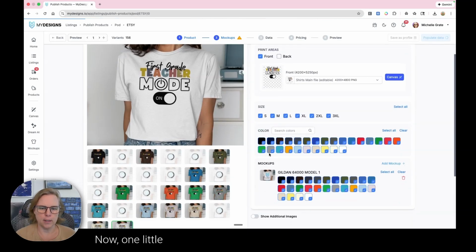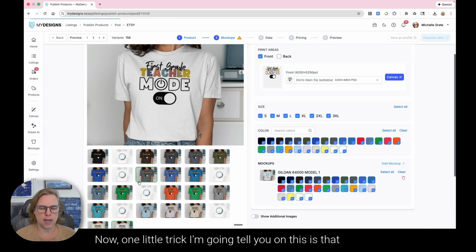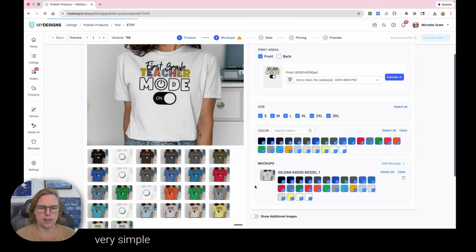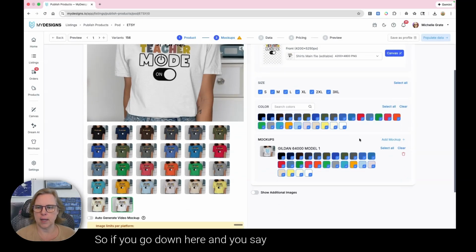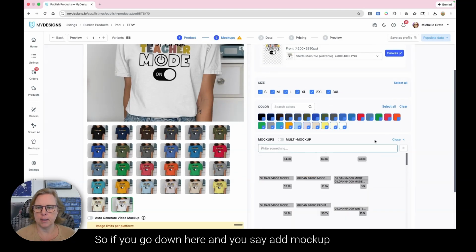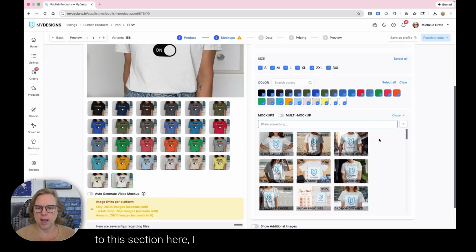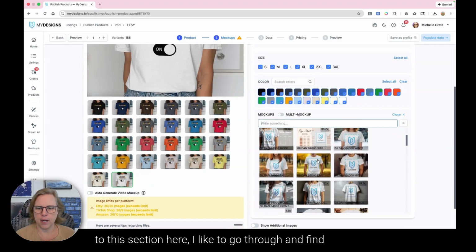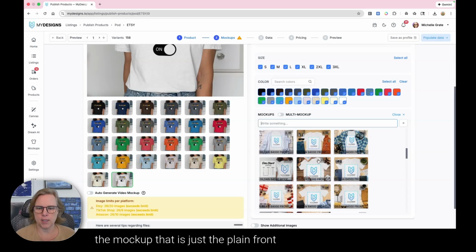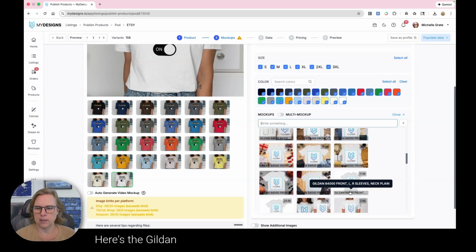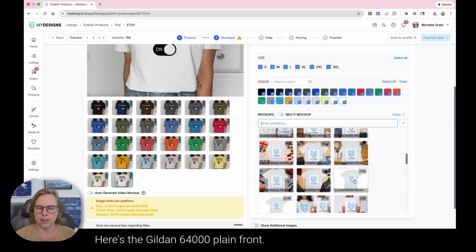Now, one little trick I'm going to tell you on this is that I like to do the very simple plain mock-up when I'm trying to decide on my colors. So if you go down here and you say add mock-up to this section here, I like to go through and find the mock-up that is just the plain front mock-up. Here's the Gildan 6400 plain front.